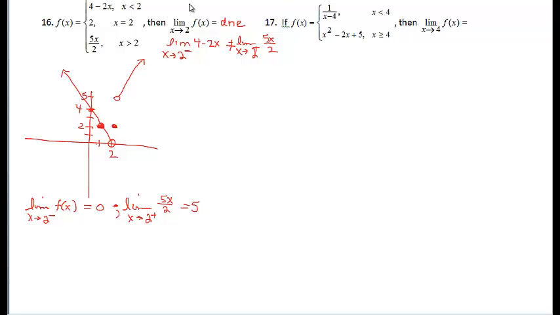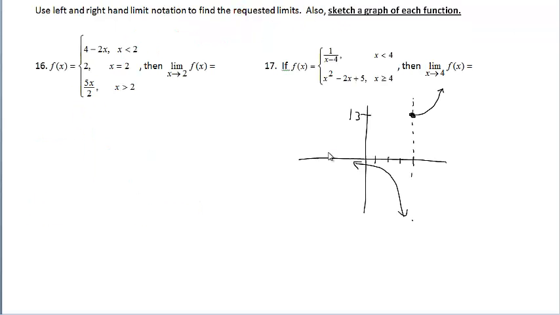Alright, taking a look at number 17, you might want to, again, like I said, pause, see if you can come up with the graph if that's something that you need extra practice with. Alright, so we have the graph of this piecewise function right here. You can do t-charts if you want to. I just went ahead and used my background of parent functions to produce the graph. To find this part of the graph right here for the parabola, I just evaluated this piece at 4 and my output was 13.